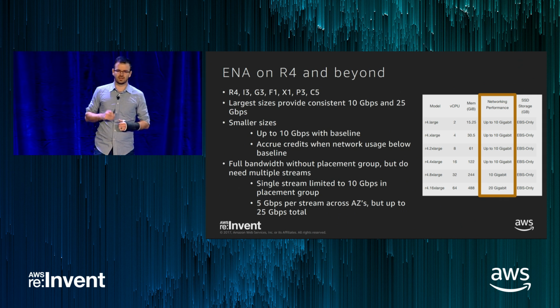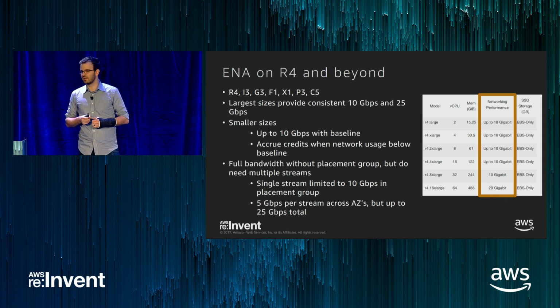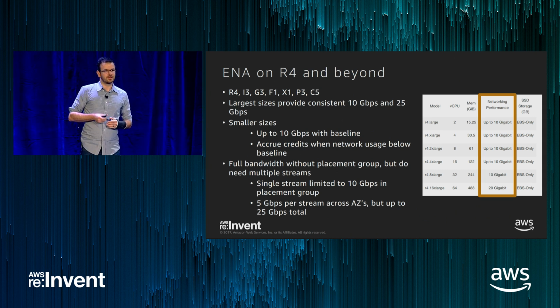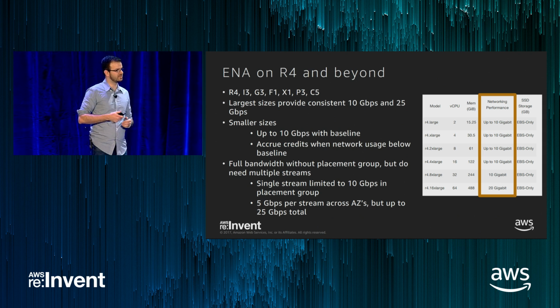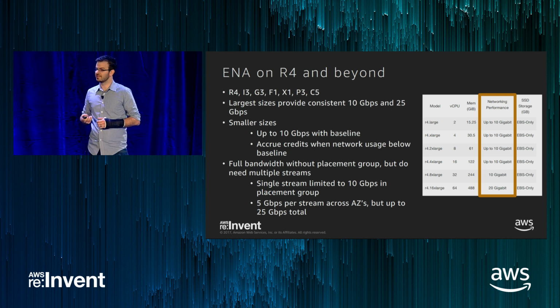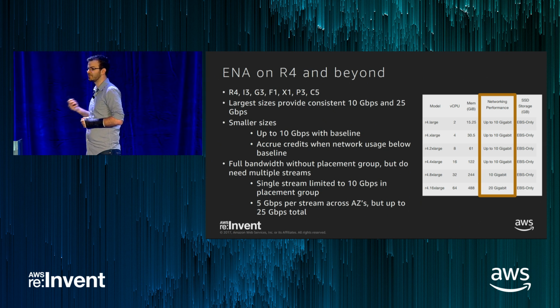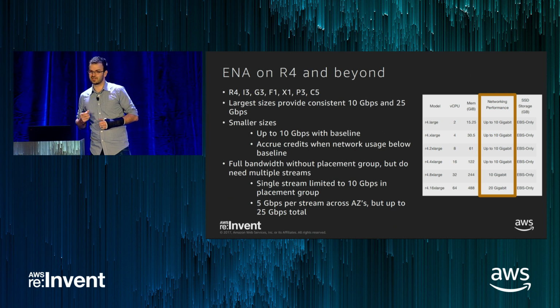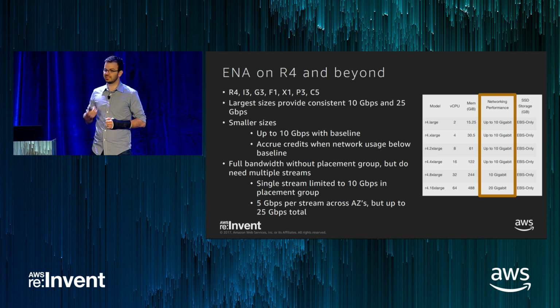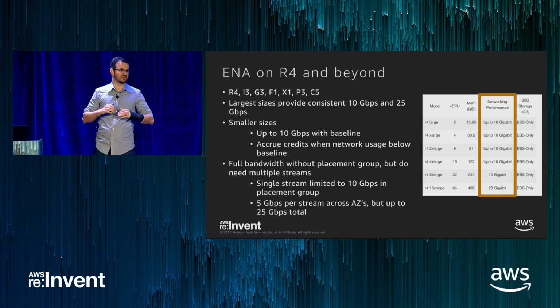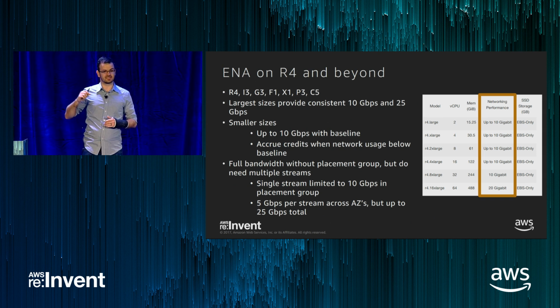We also made another change to the way network performance works, starting with R4 instances and going to new instances after that. We used to list the lower or smaller instances as low, moderate, or high performance. But with instances starting with the R4, even the smaller instances offer you the ability to get up to 10 gigabits per second of network throughput. And this works in a credit model that's very similar to the T2 CPU credits. So while you get up to 10 gigabits, you do have a baseline level of throughput that's based on the instance size that you're using.